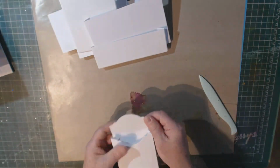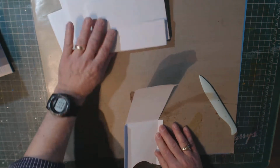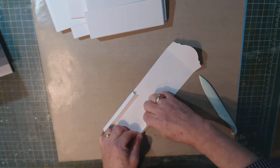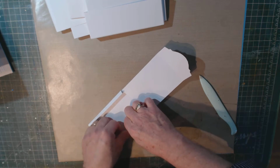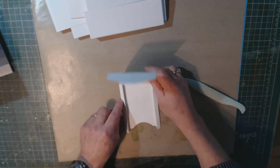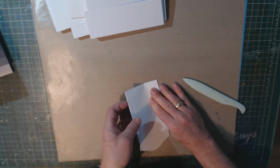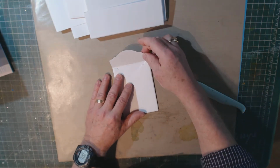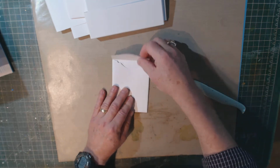Now, the last one, I did pre-fold this one, but it looks like this. And again, it's got those pieces that create a little gutter. I see I didn't fold that. We'll score that piece in very well when I did this. I'll just do that again. And this piece, you put the glue on here. This piece goes down. Turn it over, and this is a little pocket that has a little cover. So you can tuck something in there.